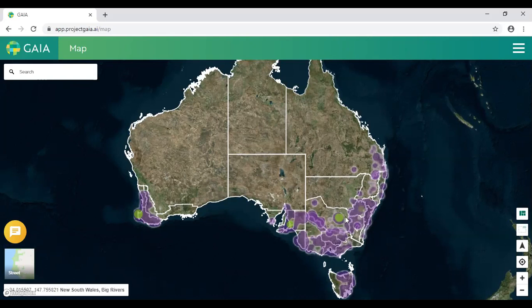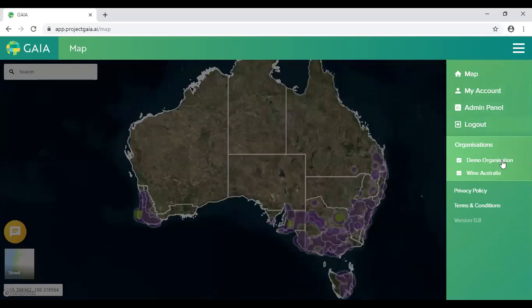The other thing you might be able to detect is these green blocks. Those are blocks that are claimed by or owned by a particular organisation. If you're logged in, you have an organisation, and any blocks that are claimed by your organisation will show up slightly differently, and in the heat map they show up as these green blocks. Here in the menu panel, you can see that's my organisation. In addition to my organisation, there's a demo organisation which everyone can see, and those blocks mainly are associated with the demo organisation.